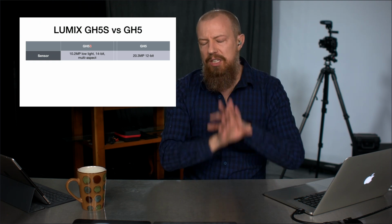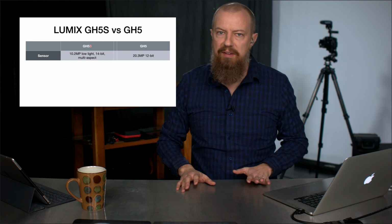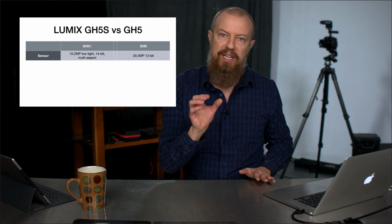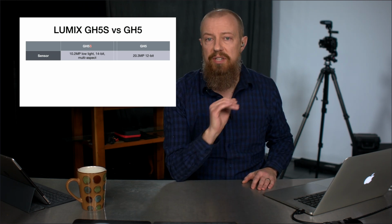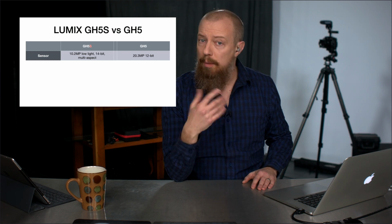That is one of the huge things that this camera is all about, the ability to have that low light gathering capability on this tiny little sensor. Best low light gathering capability ever seen in a sensor of this size, so this is a really big deal. This is very, very important. But you lose resolution, right?